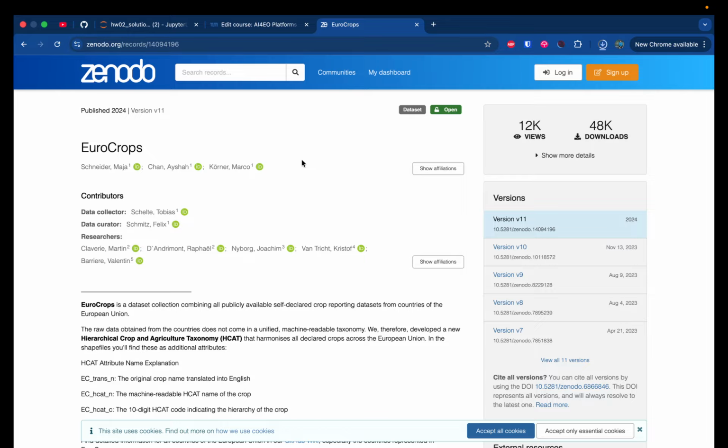Especially for the first several homeworks, there are no requirements for accuracy. For some of the later ones, like homework 7 or 8, I'll specifically say get at least 80% accuracy or 80% F1 or something. But for these, I'm more interested in whether you can do the process correctly. So don't worry too much about accuracy yet. It should work. It shouldn't be random noise. It should be better than random guessing, but it doesn't have to be great.